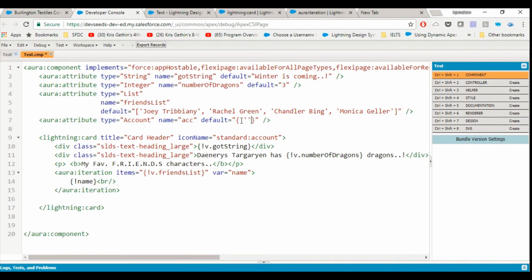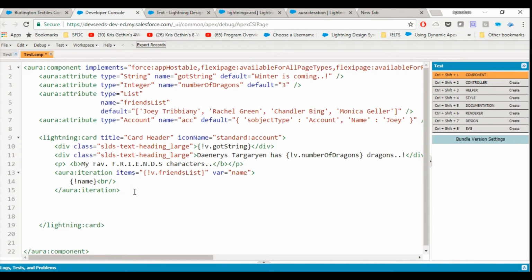Here, in order to tell the Lightning component that it's going to be an sObject, we have to write sObject type. So it should be sObject type, and the sObject type will be Account. So we are basically going to store account data. Say, for example, I'm going to give it a name also. The name will be, let me take Joey only. Okay, now I can show this one also.